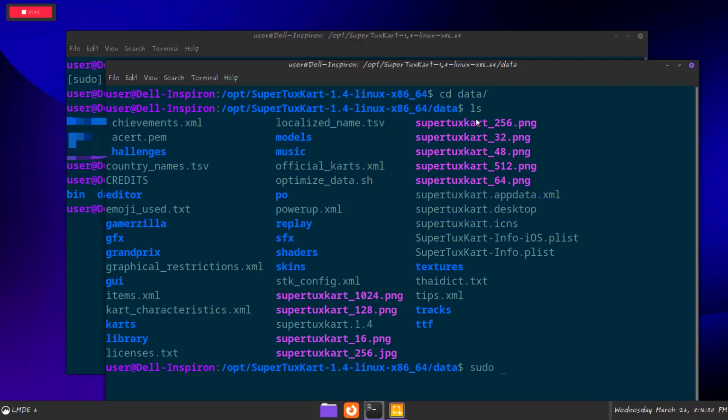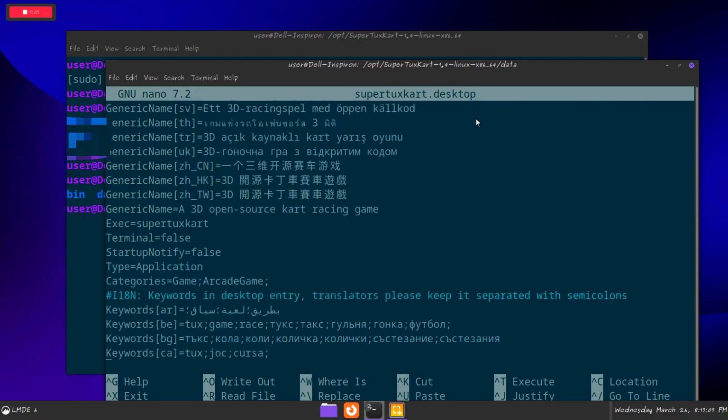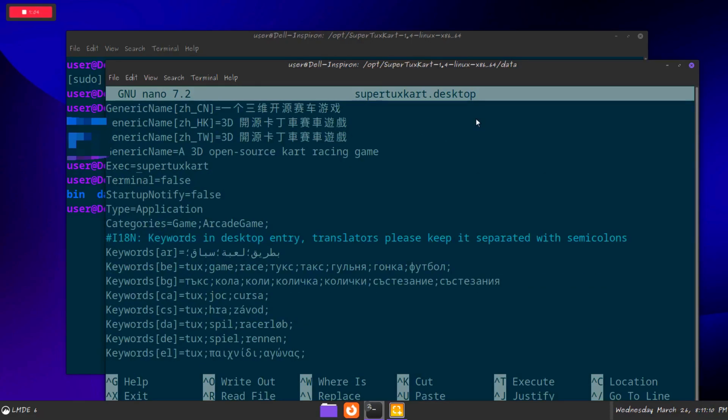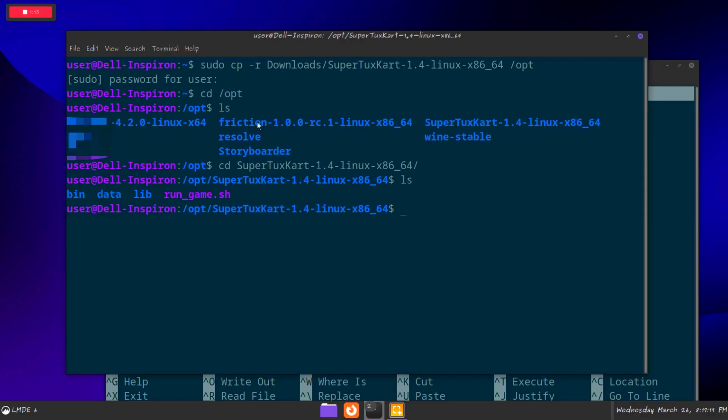So we're going to open that file in Nano. Nano is basically a text editor, but runs in the terminal. Pretty cool. So I'll scroll down, and there's the execution path. We need to edit that line and tell it where the run script is. Go back to the first terminal and copy the path location.